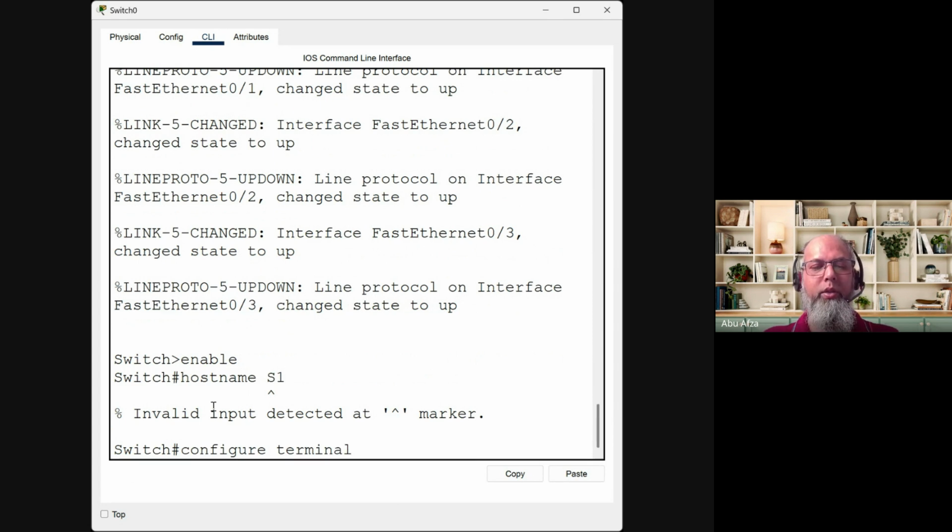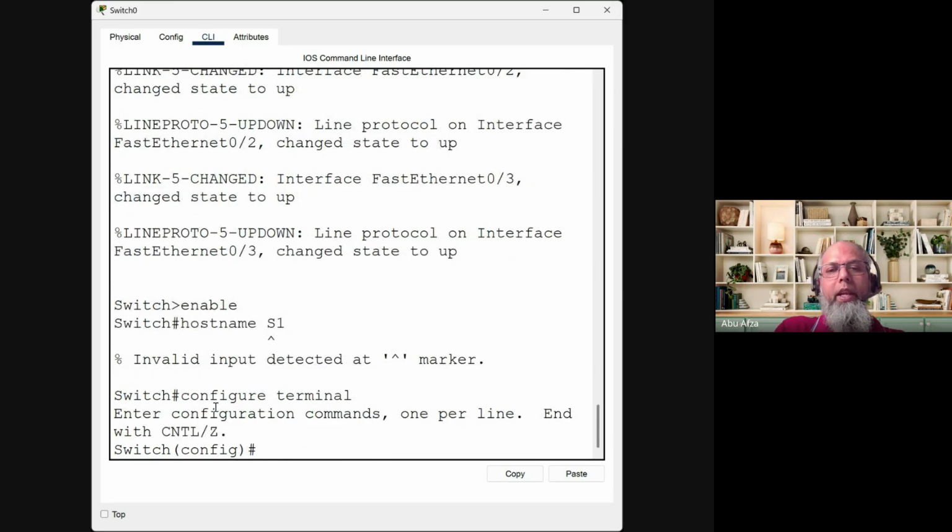So that means I need to configure my switch. We need to write down configure terminal. When I press the Enter key, you can see config in brackets. Previously I could see switch here, switch here. Now that one is changed to switch with config in brackets and a number sign. That means admin mode. So configure terminal, you are here in this way.